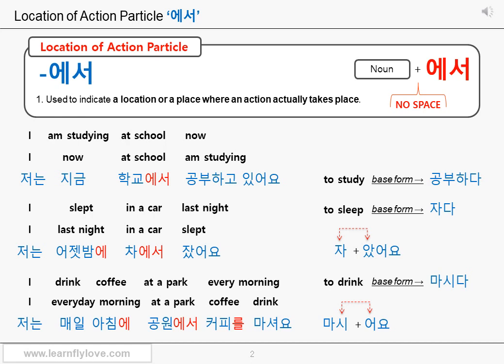Why do I keep using 저는 instead of 제가? Just because I feel like this is the answer to a question like, what is your morning routine? Are you asking me? As for me, if I talk about myself, the topic particle 는 goes better with the context in my head. I cannot think of any context where the subject particle is more suitable for this sentence. That's all.